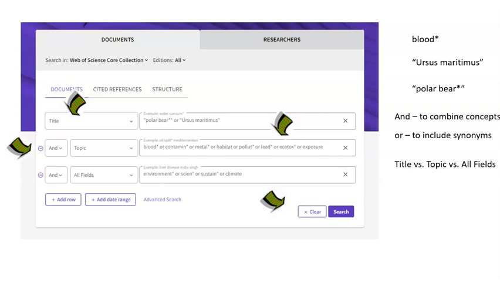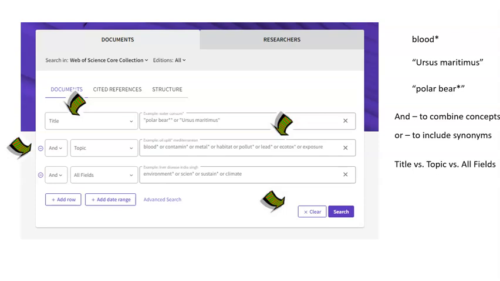and if you can look at this on the right hand side, if you use an asterisk, it's shift 8, blood*, it picks up any word with that root. So it saves you typing bloods, blooding, or hyphenated words. Or you can use quotation marks like in Google Scholar. Ursus maritimus with quotation marks at either end picks up that word as a phrase, meaning each word is beside each word. Or you can combine the two. You can look at polar bear, or bears, or bearing, looking at truncation, synonyms, and you can look up phrases as well.